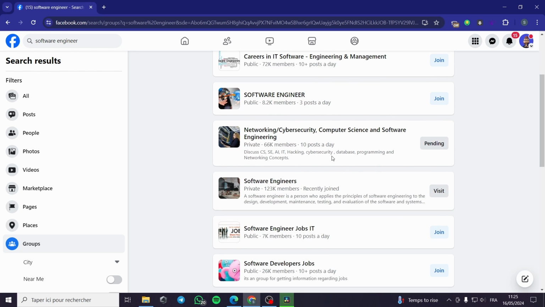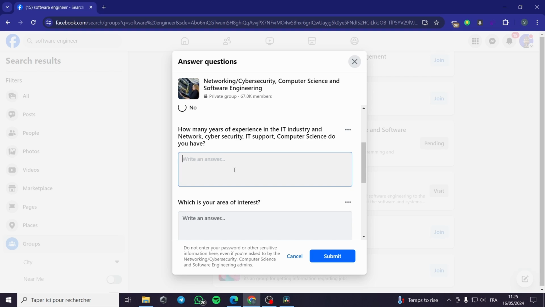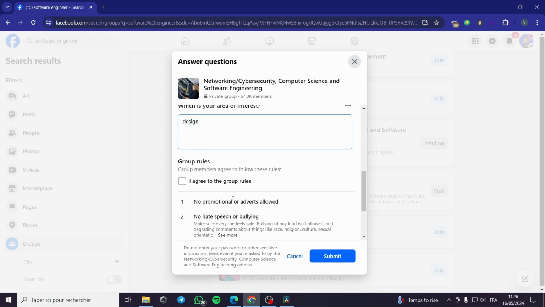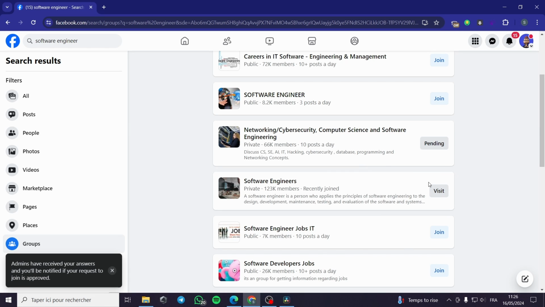Let's go with this, for example, and see it is pending. For example, design, you have to join these groups so you can go and see whatever you want.